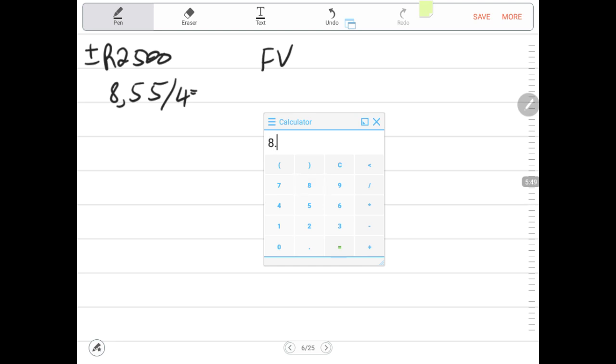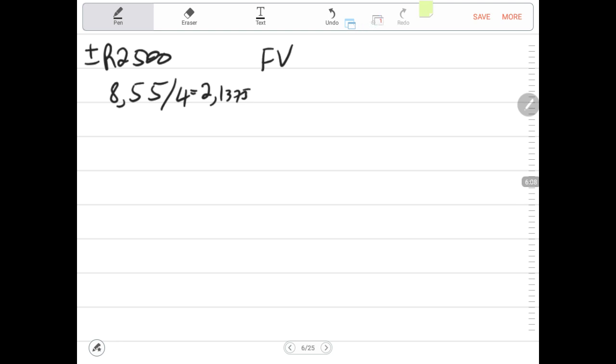So let me say 8.55 now divide by 4. So now we know that every quarter will be earning interest of 2.1375. This is the interest that will be earning every quarter, because 8.55 is the interest for the whole year, but we need to know the interest only for a quarter, and we add that to our capital. So this will be our I, interest I divided by y in our calculator.